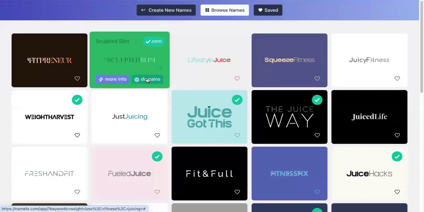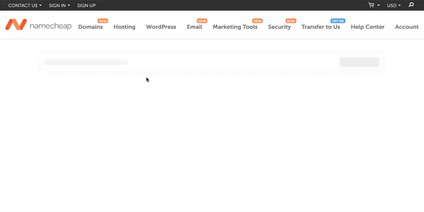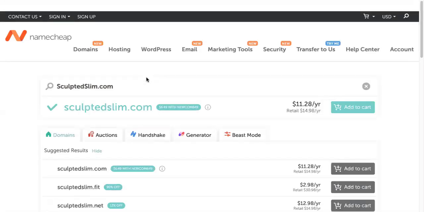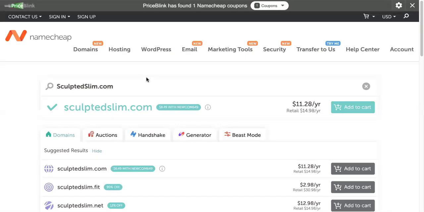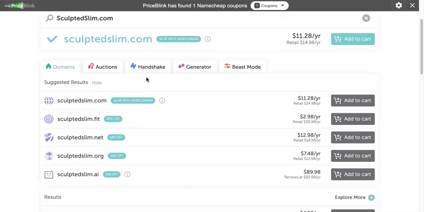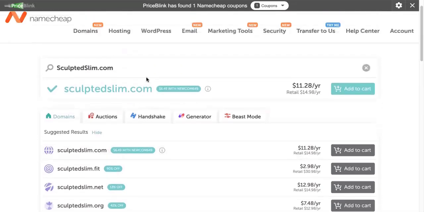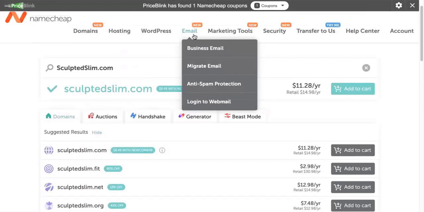So say for instance, you want to click and buy the domain, which is very important, right? When it comes to it, it will take you over to namecheap.com, which is a very, very cheap service to get domains. Again, if you want to check out Namecheap by itself, I will have the link in the description below so that way you can click on that and play around with the names as well. Namecheap is a very, very good website when it comes to getting domain names, when it comes to getting business emails. It's a lot cheaper than GoDaddy. Very, very cheap compared to GoDaddy, okay?